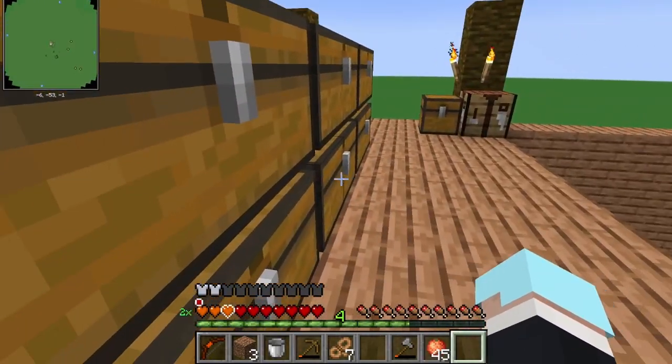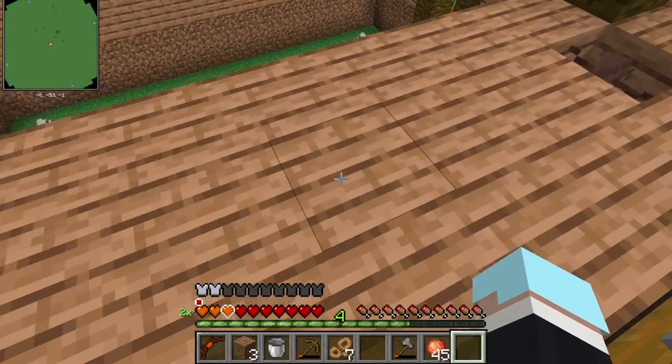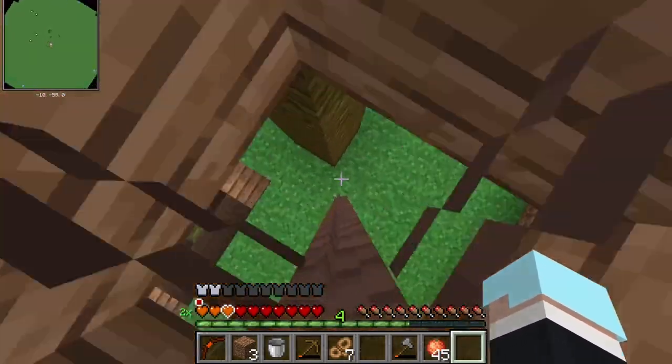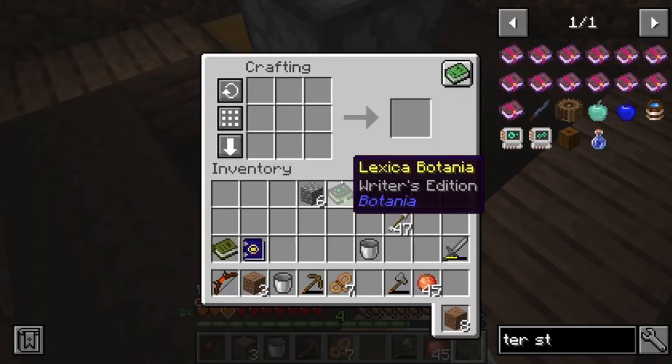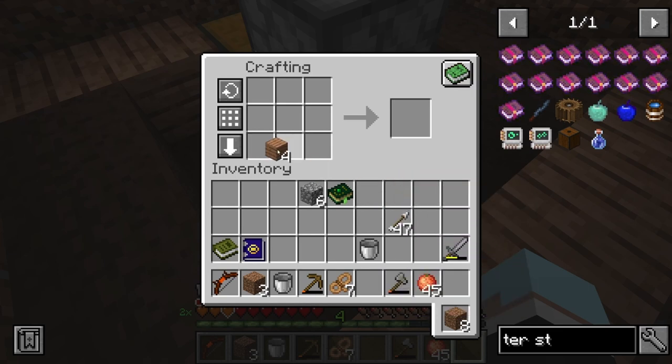So I need to go to building blocks. I need to grab 1, 2, 3. Grab some jungle planks. Actually, you know what? Let's grab 6 of these. That'll be so good once we get a crafter and all that hooked up. Obviously, that's going to take some time because there's a lot of blocks that we need.